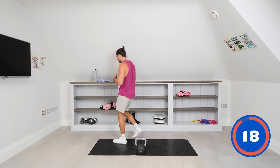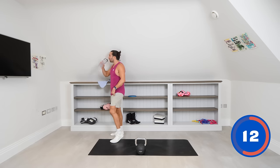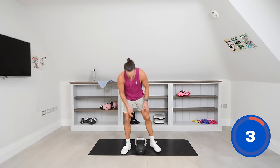And you get the right weight, you feel that instantly in the glutes. If you're not feeling the glutes and you're feeling the quads, it's because you're squatting too much. And your knees, try and soft bend and just swing and thrust forward. Okay, bicep curls.